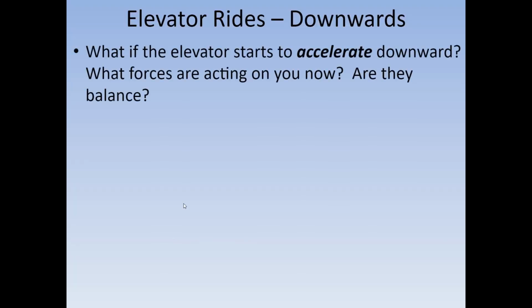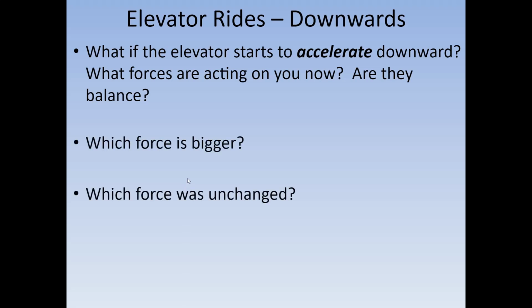Now, what if the object starts accelerating downward? What are the forces acting now? Again, no changes. It's still a normal force going up and a gravitational force going down. And the question is, are they balanced? Of course not. Because I'm accelerating, they cannot be balanced, by Newton's first law.